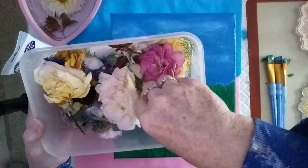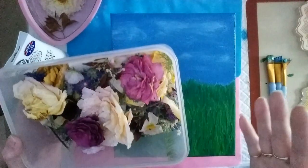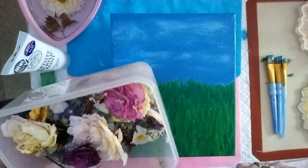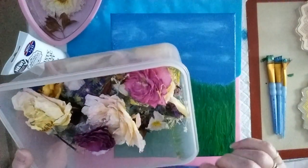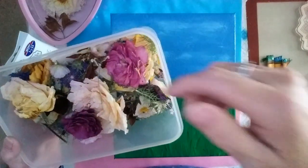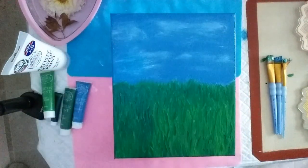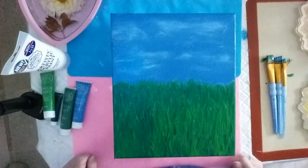Or maybe that one. Don't know. That's a nice dry one. But the only problem with that is I will have to cover them with resin so they don't break. I've got lots of little bits and pieces that I've took off my flowers in the garden. Wildflowers as well, and I've gone for a walk. I've took the dog out and used a doggy bag and just picked them all up.